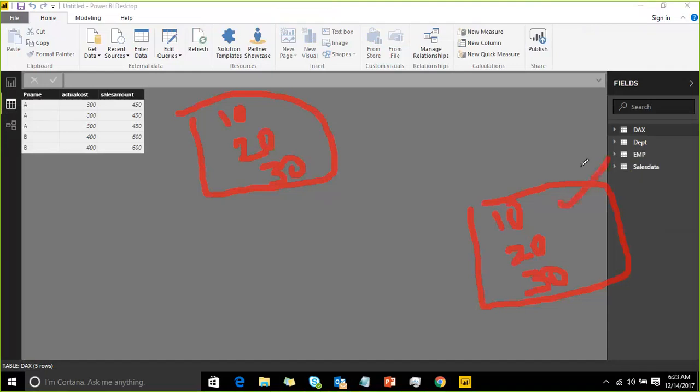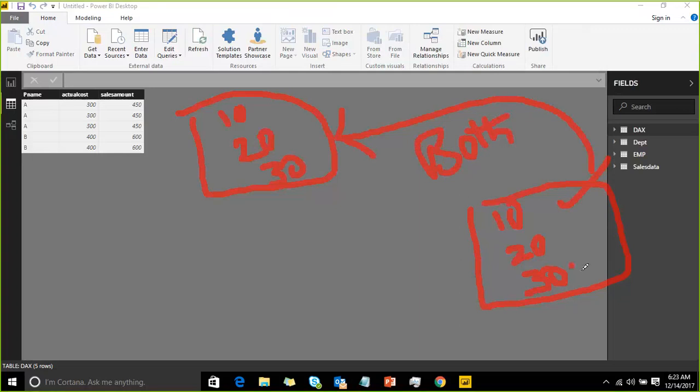If I select a 10, here also it will get filtered to 10. If it is 20, 20 will get filtered. 30, 30 will get filtered. Which means what? Inner join functionality, right? It might be single or both, leave it. But if I select a 30, I'm expecting here also it needs to filter 30, which is nothing but inner join. If you want that functionality, you need to select both. If you want to perform inner join kind of functionality, you need to select both.